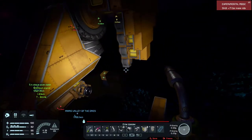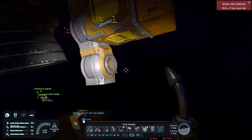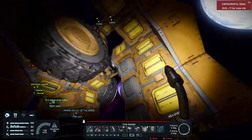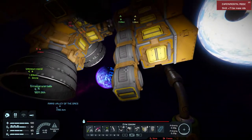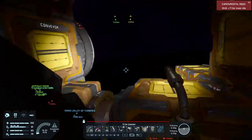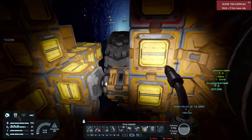I was just doing some ice scraping, so I literally had just put down a piston with some drills on it and was just going down. So there is a hole down there. Because of a bit of a glitch, I had to grind down my hinge drill. But essentially it goes like this.